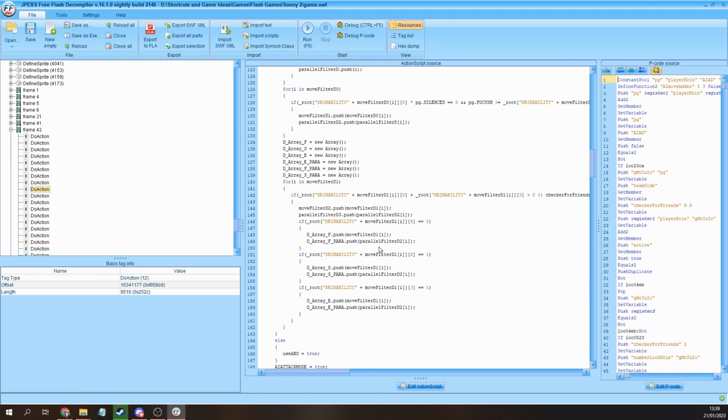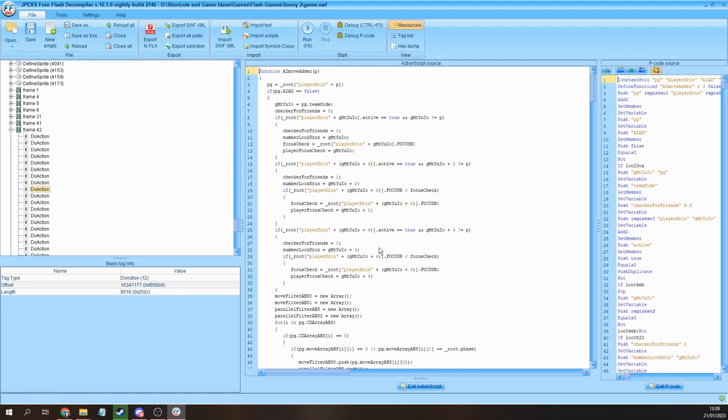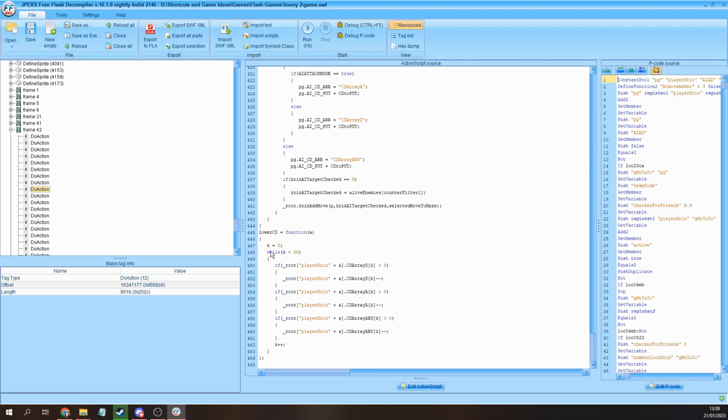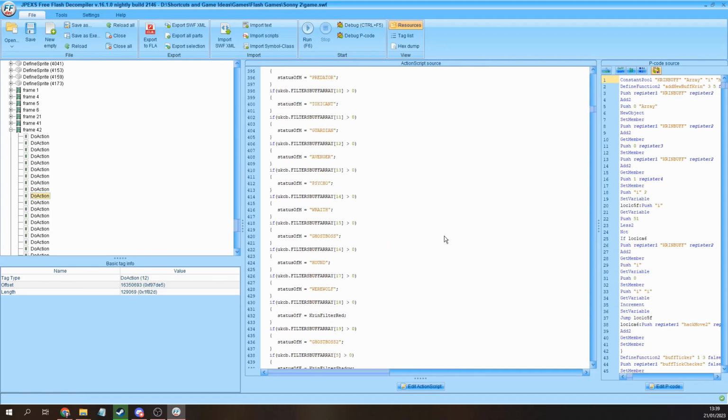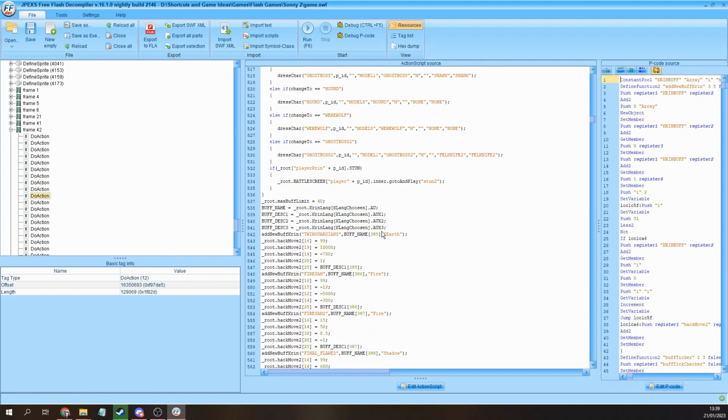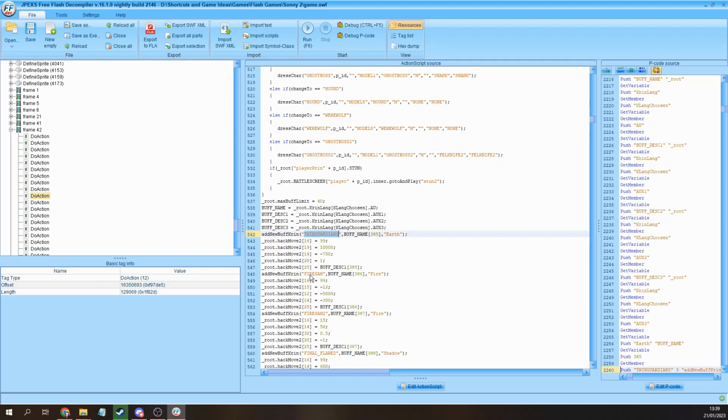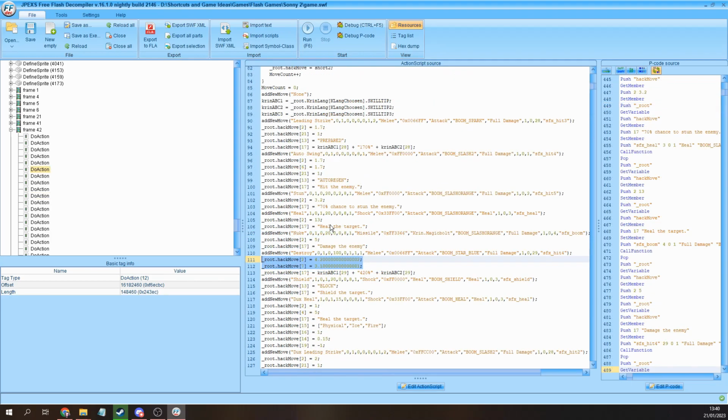So the buffs can be located in one of the files further down. If you're struggling to find it, it's normally the one after this while loop at the bottom. So if we go into this one, down here, we have all of the debuffs and buffs listed in capital letters. These are the ones that you saw inside the ability under the hack move. So one thing you can do if you're ever struggling to find one of these buffs or debuffs is just go to the action ability that it references and just do a copy paste into the search field. It's always what I do.